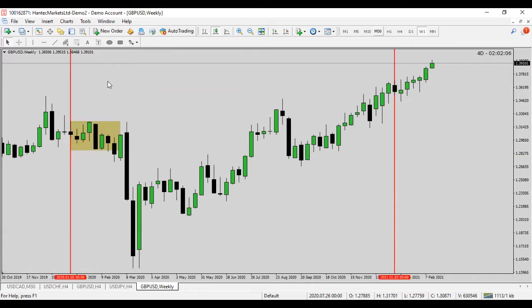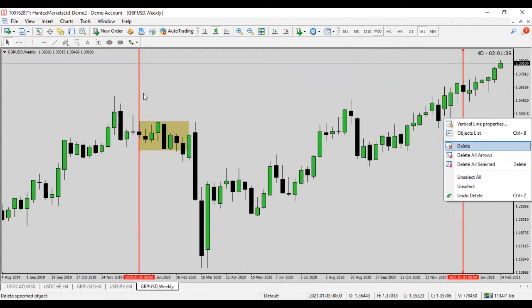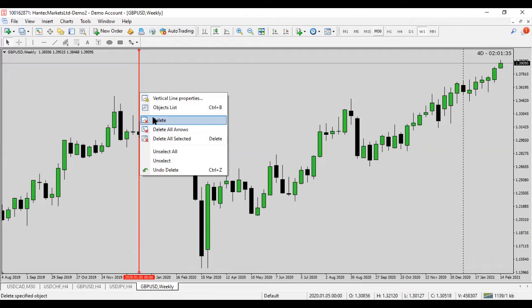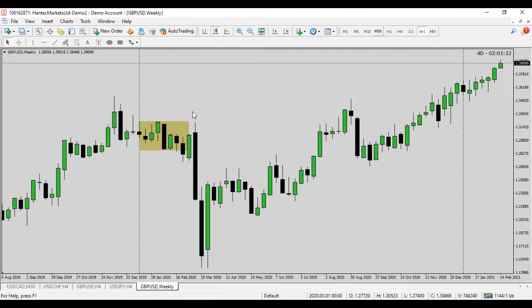So let me zoom out and then show you. From this red vertical line to this red vertical line over here, it's representing 1 year's price action. Like I said earlier, that's a weekly time frame. And on the weekly time frame, from one vertical line to the other, they are called period separators. I wanted this one to be more obvious. That is why I have placed those red horizontal lines. Let me take them off and add them again so you see exactly what I'm talking about. I'm talking about these black dotted vertical lines. From this vertical line all the way to this vertical line, it's representing 1 year's price action.